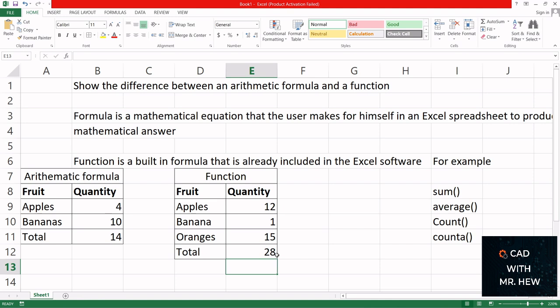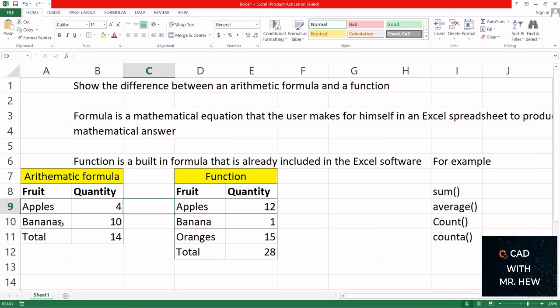Enter. Right, there's a 28, right? So let's look at the difference. I'm going to use my fill color. I'm going to click on this cell here, the cell that is merged, starting at D7 and ending at E7. Going to click the fill color, right?